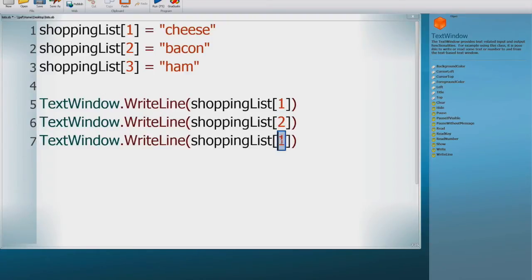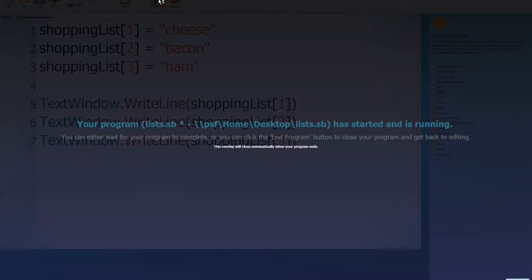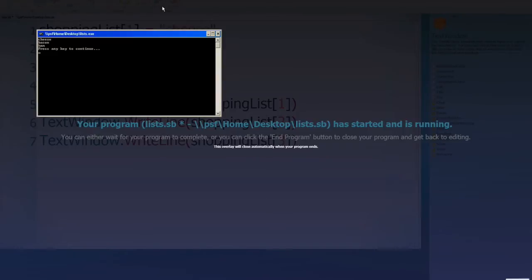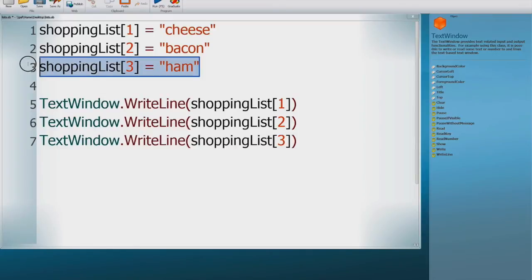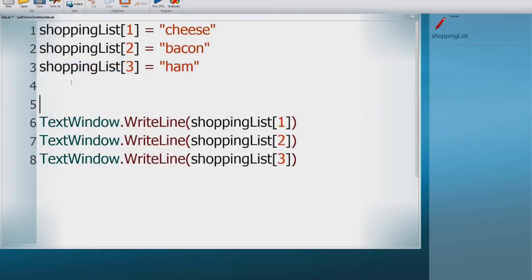Of course this isn't great. We're doing copying and pasting, which just gives us room for errors, which is never a great thing. And sure enough, that is how I want it printed, but it just seems like every time I add an item to my shopping list, I'm now going to have to add another line of code to print that extra item. I don't know, let's have a monkey in our shopping list. Why not? So what can we do to resolve this?